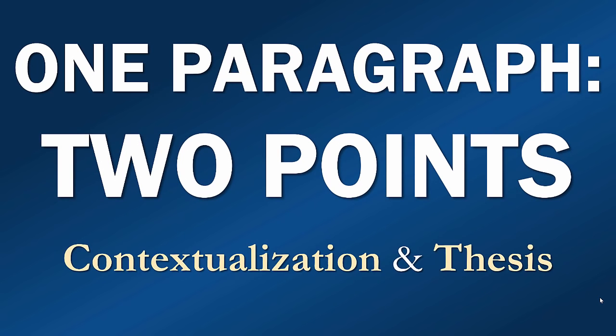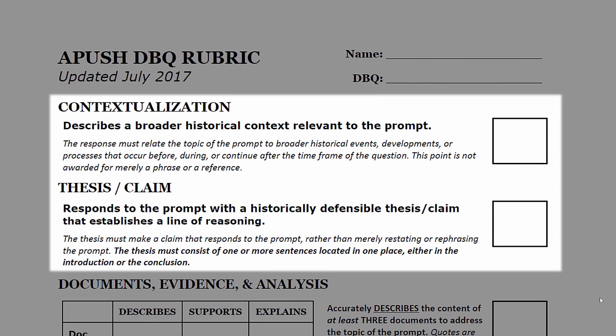So what you have here in the first paragraph, you've already earned 2 of the 7 points if you're doing this right, contextualization and thesis. That is why I have these 2 points right there with each other on the one rubric. So your goal is, by the time you've written a single paragraph, a good 3 sentences or so of contextualization, followed by a 1 to 2 sentence thesis. Now remember, if it's a 2-sentence thesis, those 2 sentences need to be right there with each other. It needs to be obvious that the second sentence is a continuation of the line of reasoning that forms your thesis. So that's the first segment of this video.